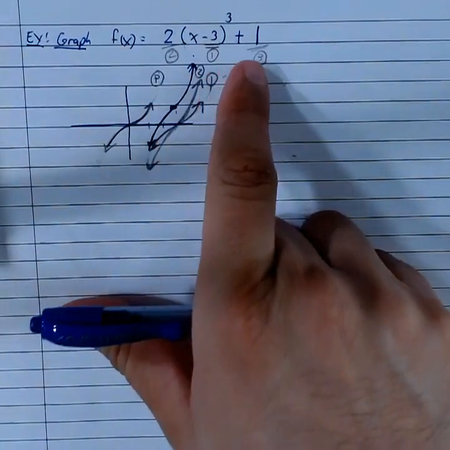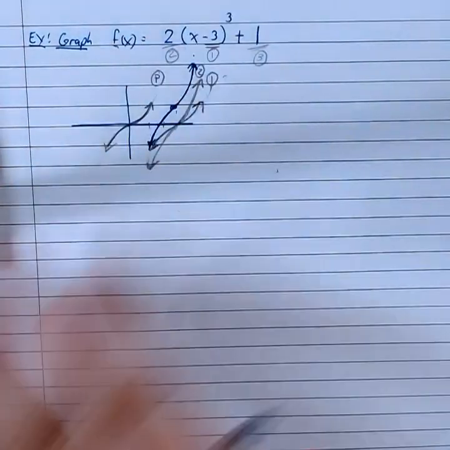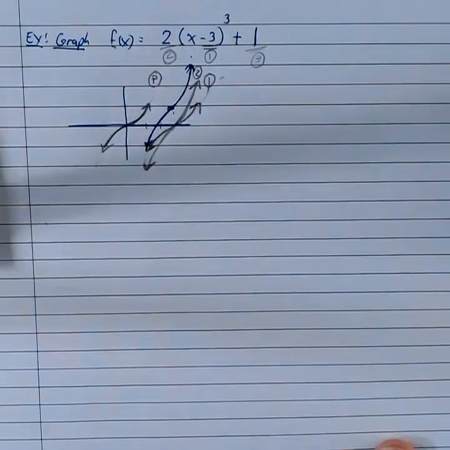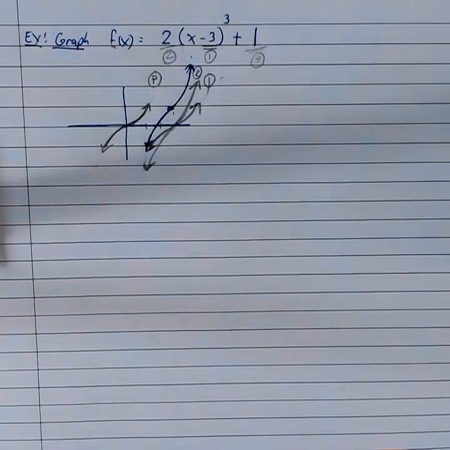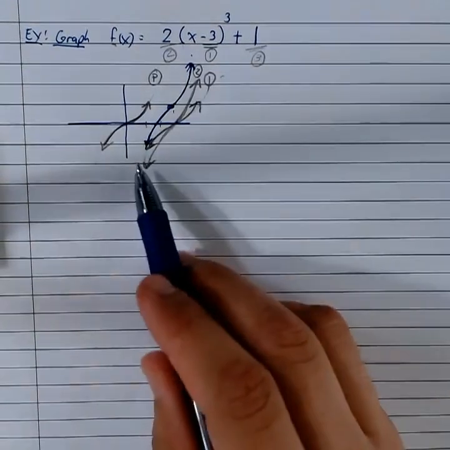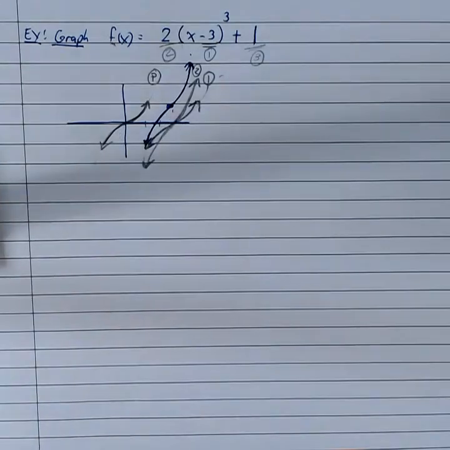You don't treat these all at once. You treat them one at a time, and you modify your parent function one stage at a time until you get your result. Notice that at no point did we plug in any numbers. We never said, okay, if x is equal to 0, what happens to y? If x is equal to 1, if x is equal to 2, don't worry about that. We start with the parent function and modify, which can take a few moments to do, but it is almost always going to be significantly faster.